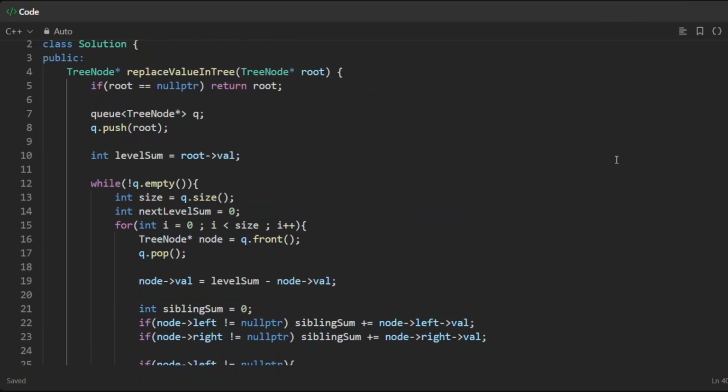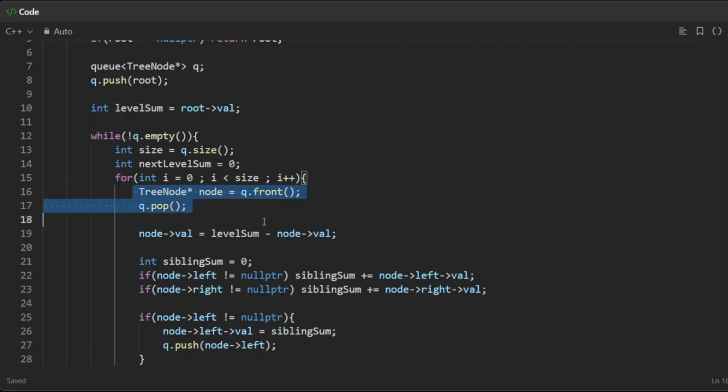Now for the root node, what will happen is that initially we had pushed root node inside our queue as is, right? So in our example, the root node's value was 5, then that means the node that is present in our queue at the front is having the value as 5. Next, the level sum we took as the root's value. So root's value was 5, so in level sum also we have 5. So now when you will come inside here, in this node, what is the value? It is root node, right? So its value is 5. And in the level sum, what is the value? That is also root's value, so that is also 5. So here it will do 5 minus 5, which is 0, and it will update the node's value to 0. So for the root node, this is how it will update the value to 0. So I hope you got it.